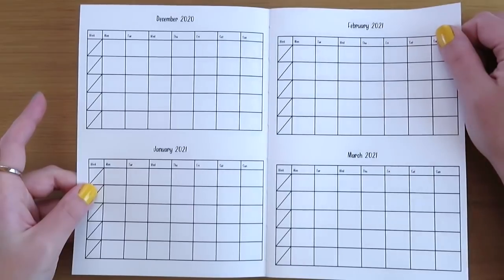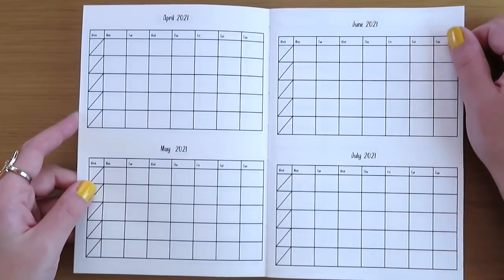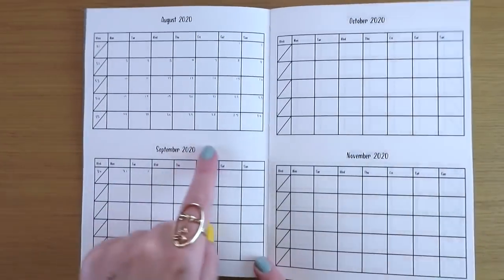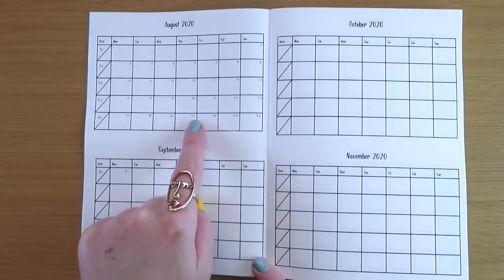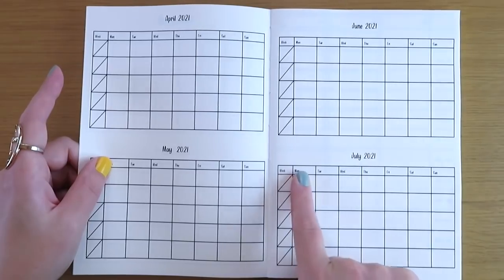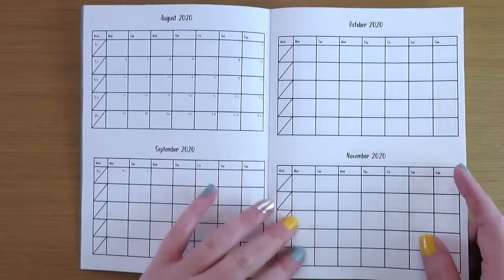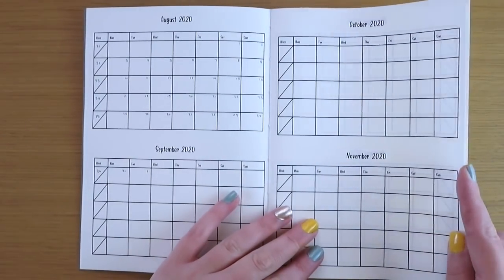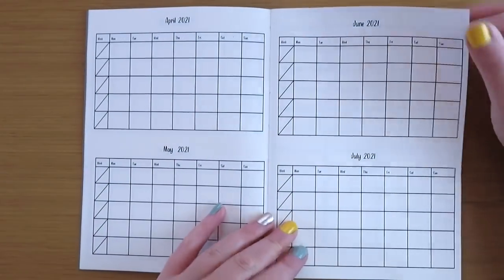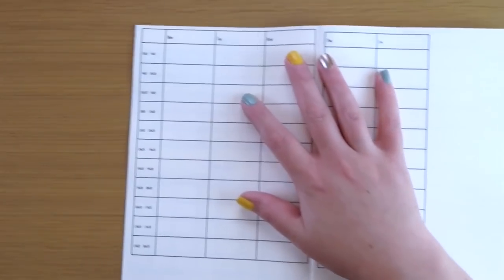So that's what all my monthlies look like. I did little half-page monthlies because I honestly don't think I need any more space. I go from August through July - even though my work stuff really starts the last two days and I don't see kids after the end of June, technically school reopens in August and closes in July, so I just leave those two months on there. It also works out so I have three full spreads of monthlies, which is nice and even.